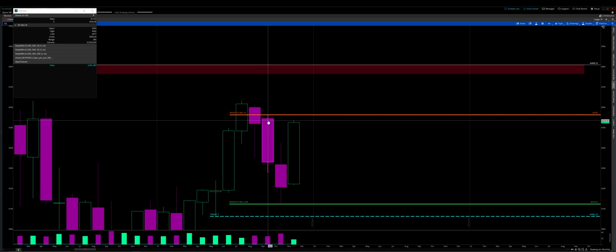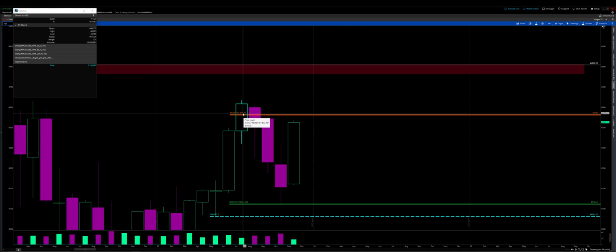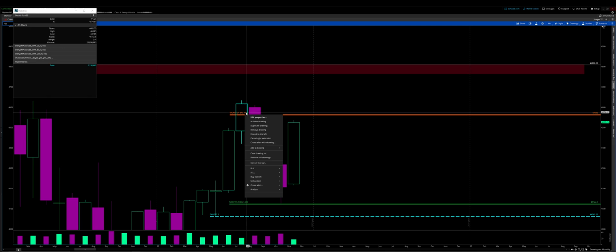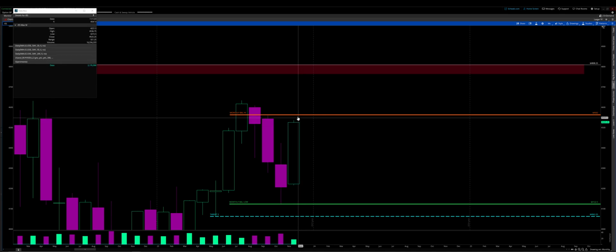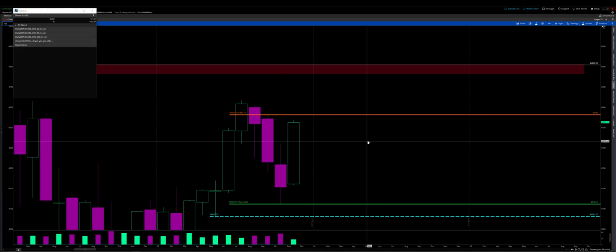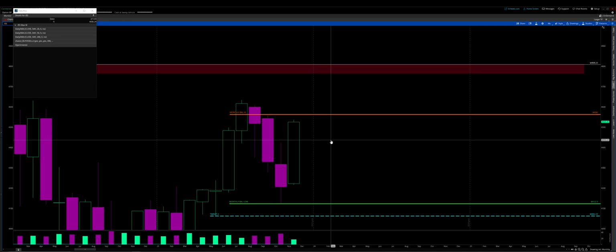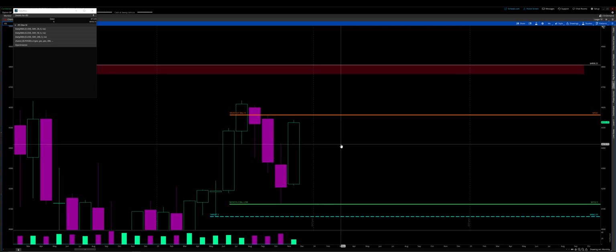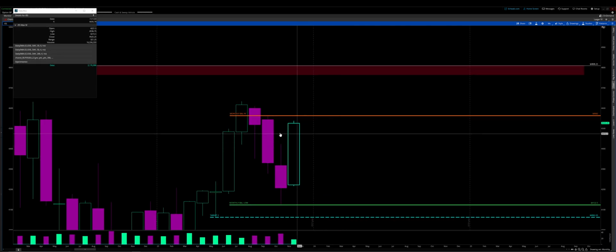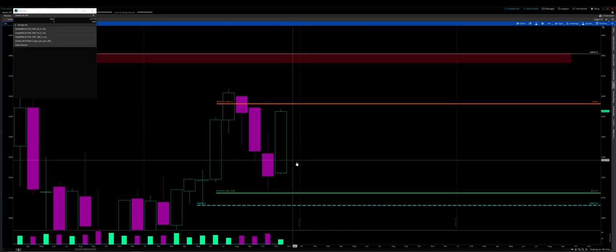And if we get above 45.62, we have the high from the month of August at 46.0925, and then the high in July of 46.3350. So if we keep on pushing up, those will be the next targets. Right now the market is in a state of balance in the daily, and sorry if that just redlined. I don't know quite why. But the market is in a state of balance right now in the larger picture.